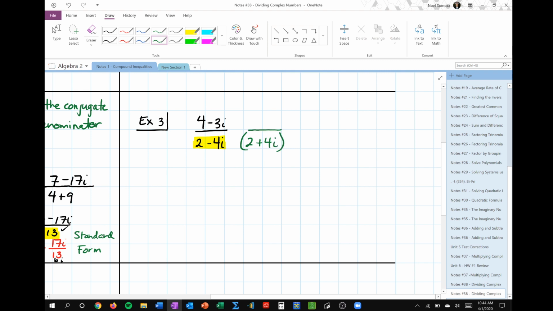So then we multiply 2 plus 4i to the top and the bottom. Remember why we're allowed to do this. 2 plus 4i all over 2 plus 4i, that's the same thing as multiplying by 1, right? When you multiply by 1, you're not changing anything. It's just going to look different. That's why we're allowed to do this. It's very similar to what we did in notes 35, but now instead of just imaginary, we're multiplying by complex. So again, same process: we just FOIL out.